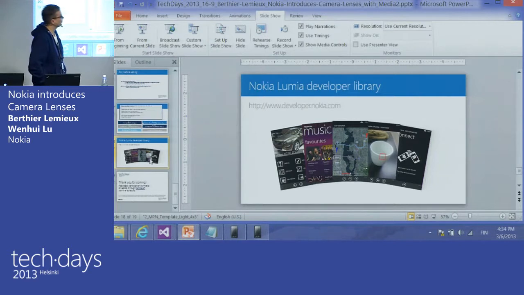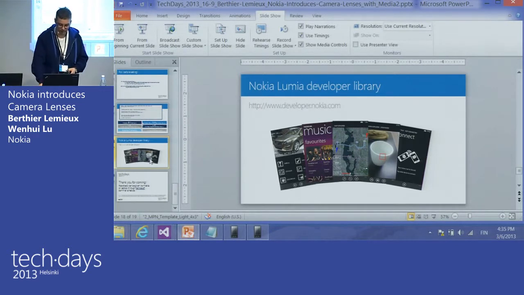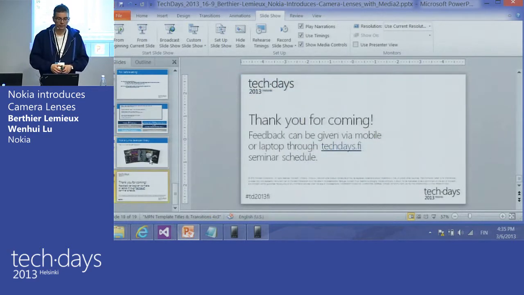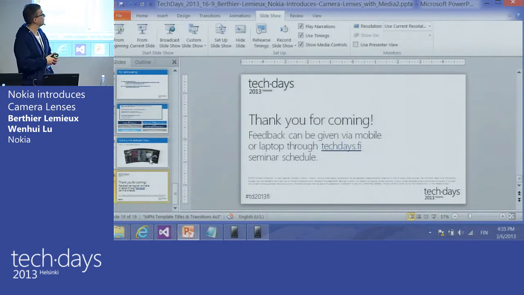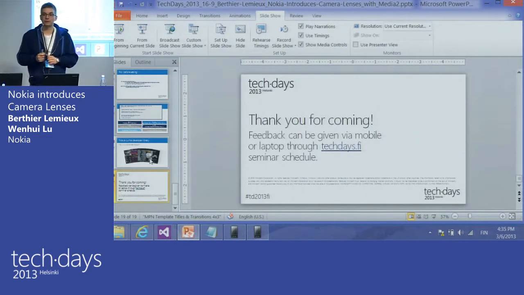We have more examples. Here you see the Camera Explorer, but we also have some examples for maps, for the Nokia Music APIs, for NFC. So there are plenty of small programs that you can download the source code for and get started with. It's www.developer.nokia.com. And on that, thanks for coming. We have questions, and we have some goodies that we can give to the best questions. Yes?